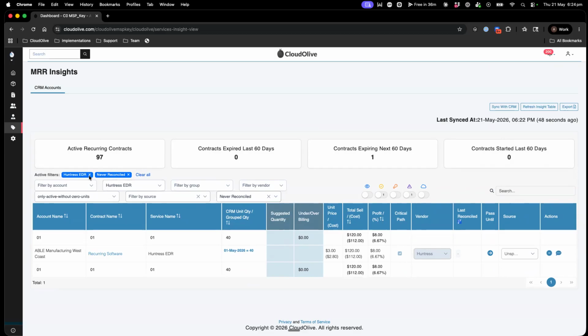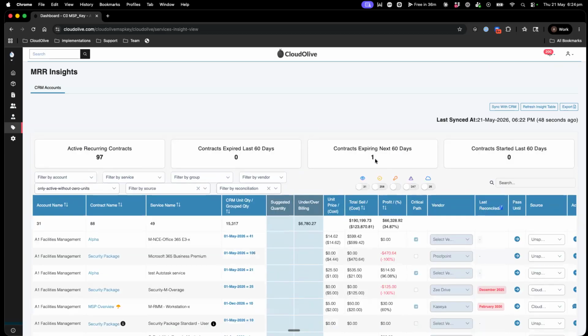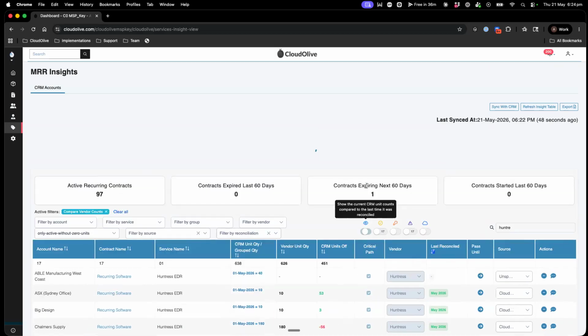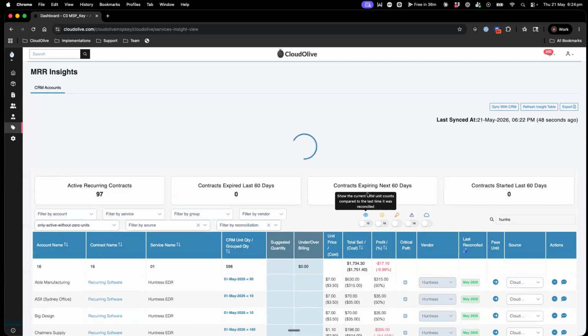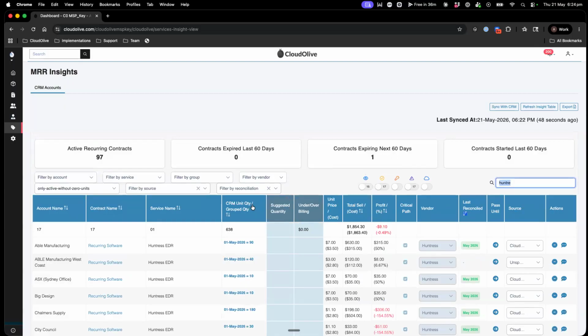The other cool thing about this is, by sliding this across, everything's perfect now with Huntress actually, so it won't really give us too much. If I refresh that there, it would all line up. But here we see the vendor and the Autotask or ConnectWise line by line. So again, if you want to see one customer as a whole, you can search for them there or in here. And then with this toggle, that'll allow you just to see everything.